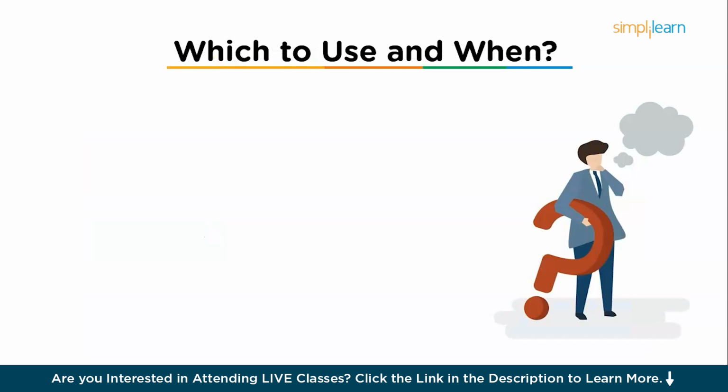Now moving on, let's clear something, which to use and when. So if you don't know which generative model to use for what, it can mess things up fast. So let's say you are building an app that needs to write emails, make pictures, answer questions, and turn speech into text. If you use the wrong model for the wrong job, your results will be poor, things will be slow, and you will waste time. So let's understand which models perform what.